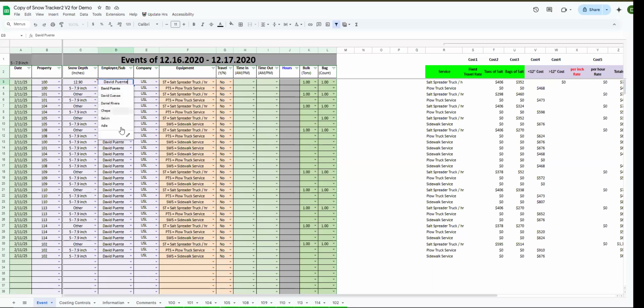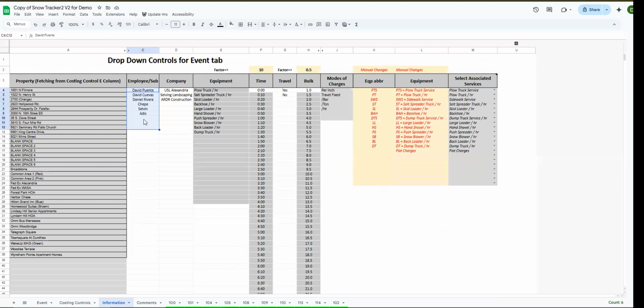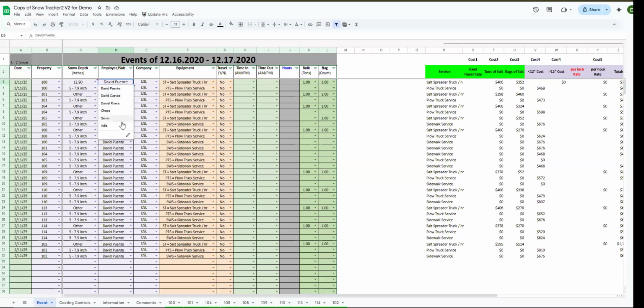Then someone can log who is making this entry. So anyone can enter their name in here. The name typing is not directly in here. So what you need to do is go into the information tab and add the names of the employees, so that those can get fetched and shown under the drop down for all this column. So you just need to enter the name in the information tab, and that will be present in here as well. So let me make that back again.